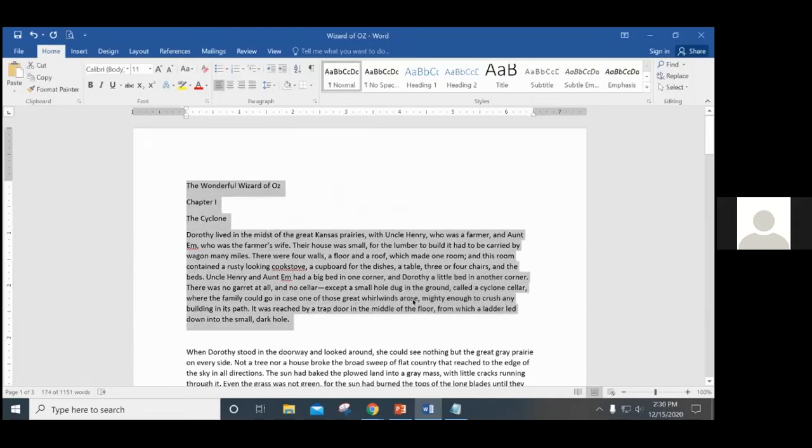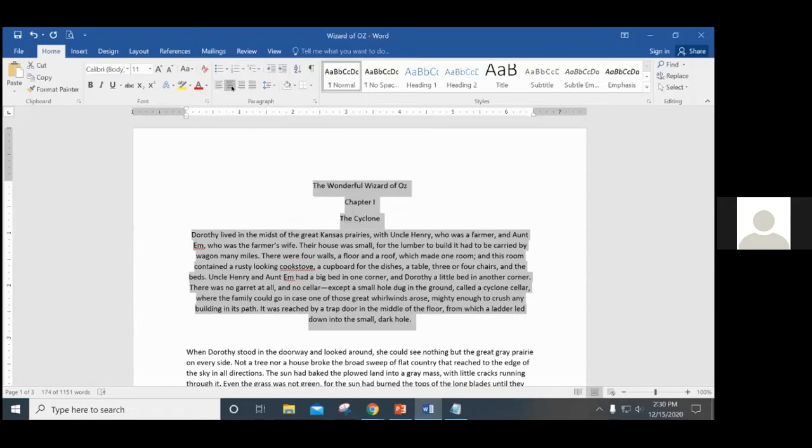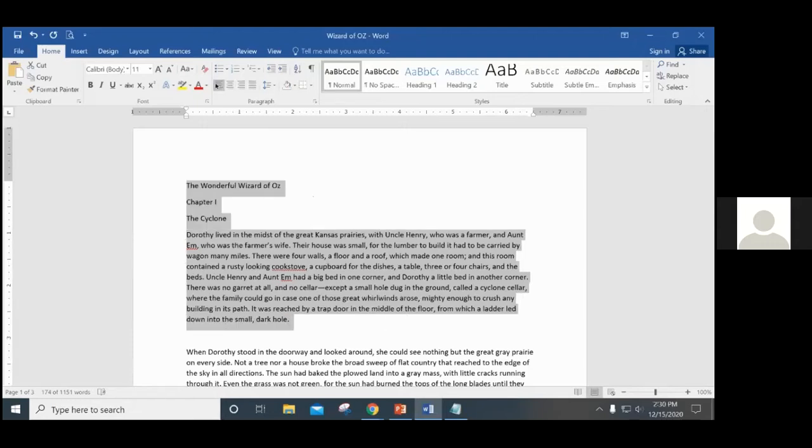So if I've highlighted here, and let's say I want everything to be in the center. If I hit center, see how that moved it into the middle now so that it's between 2 and 4, roughly 2 and 4 on my ruler up here at the top. So now it's in the center justified for that piece of paper. So think of this digital piece of paper that we're looking at. Okay, so that's center. If we want it left justified, that would be this first one. That's left justified, or left align.